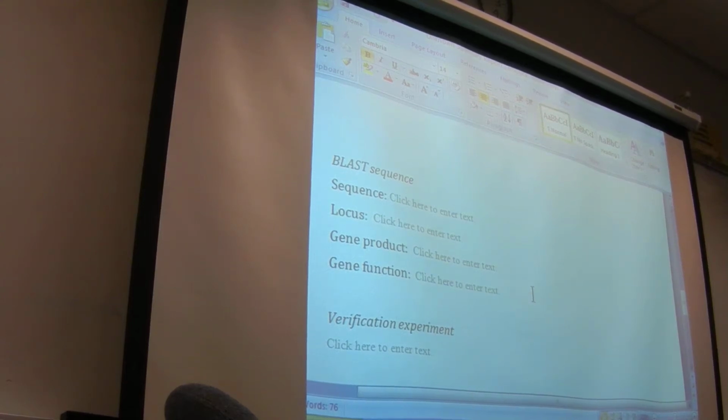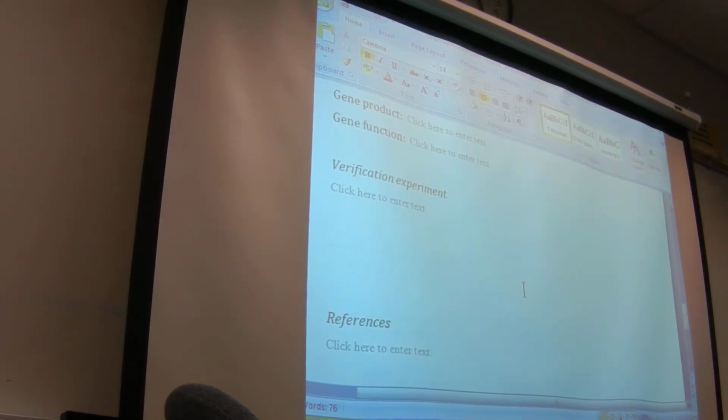Okay, verification experiment. Verification experiment will require a little research. So basically, this is where I want you to write about a new experiment that is not mentioned anywhere in the list of experiments that can be run in the lab. Okay, what that means is on your dichotomous key, remember there was that list of experiments that could be done in the lab that you guys could use to make your dichotomous key. So I want you to do some outside research and find an experiment that's not on that list that would be good in determining what your unknown is.